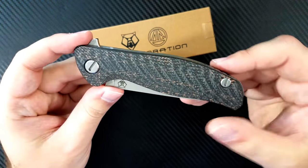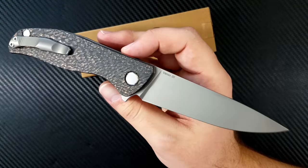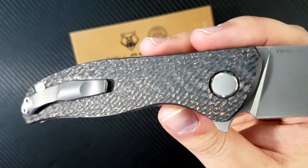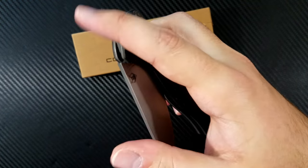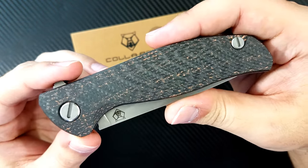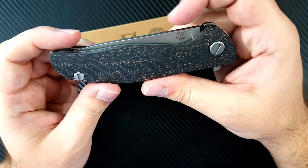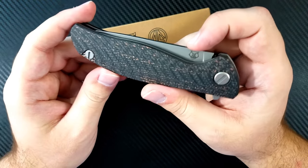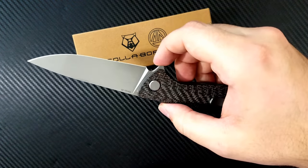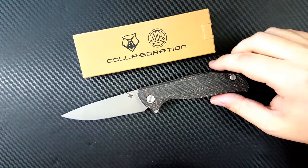This is my Shiragorov F3 — their liner lock flipper model. This one is in Vanax 35 steel with single row bearings, and I did a little surgery on it recently where I put these beautiful copper dust carbon fiber scales on it from my buddy Valera over at Department 13 Knives. He also sold me this titanium backspacer and it has made this knife spectacular. I've been carrying this knife a whole lot and I absolutely love the blade for its full flat grind and usability. I love the Vanax steel, and Shiragorov has just blown me away with its quality.